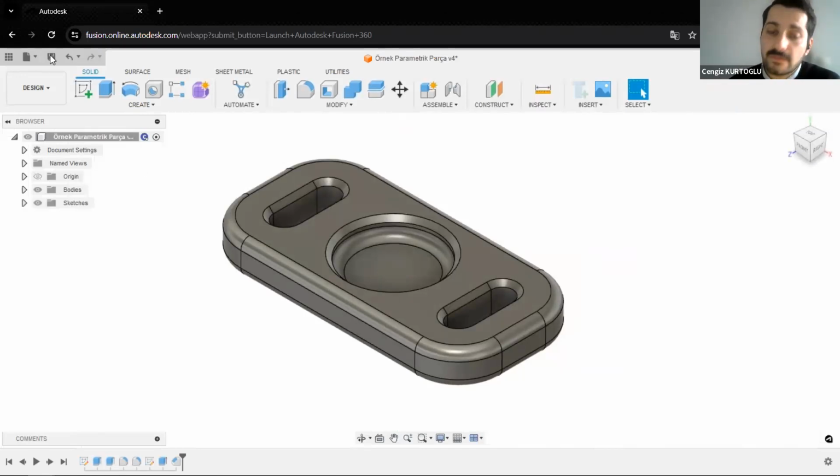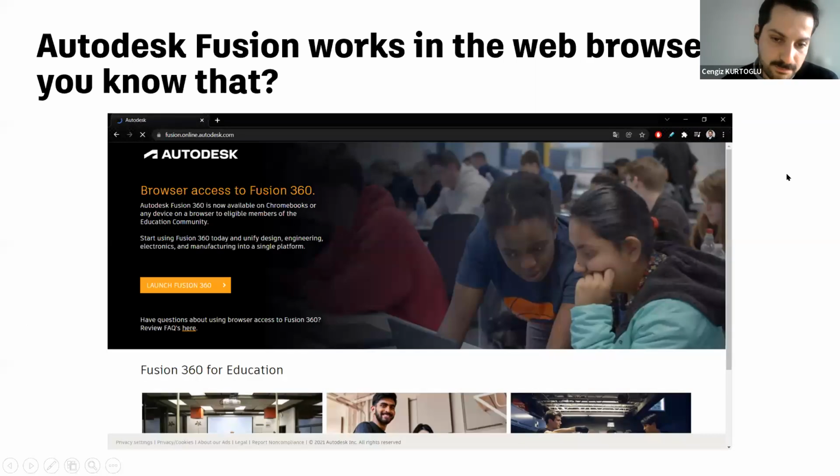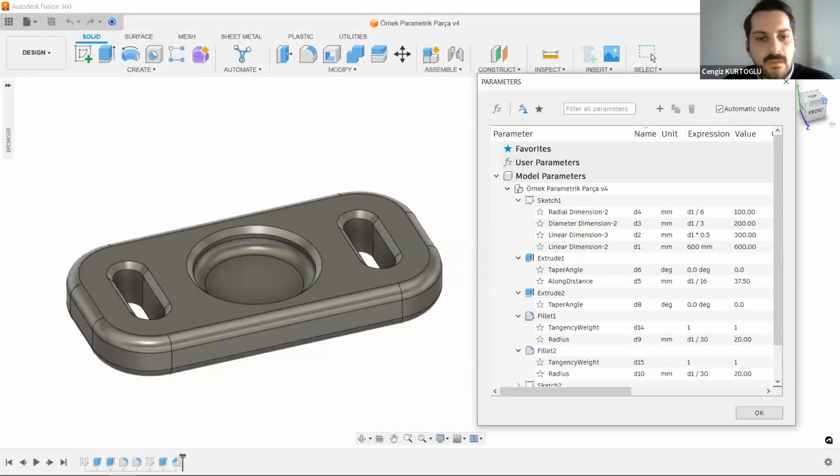You can save using this web browser. After that you can see immediately all the other software that you enter on your Fusion. Well, let's continue on our presentation. Well, as you can see, it's the same project. Likewise, I'll explain some parameter details.